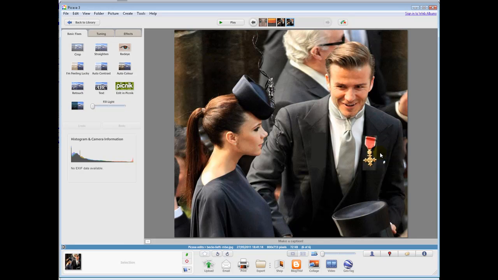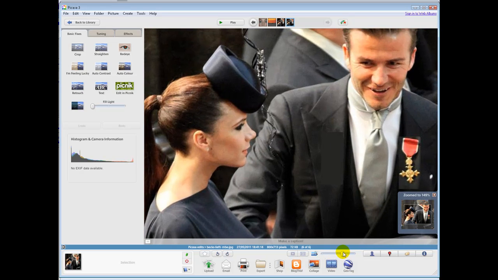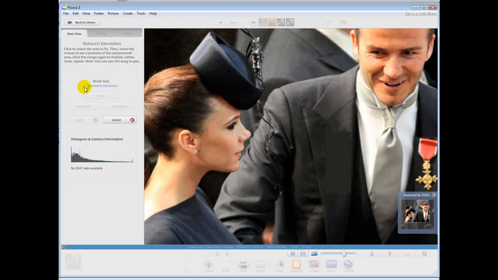Now, what we've got here is a rather hard square line there. Let's just zoom in a bit. We don't want that. We've also got some little reflections here, which we'd probably like to have along the edge of that line, so that it looks as though Mr. Beckham's coat is correct. So let's retouch this a bit. We want quite a small brush. That's probably about right there. So we can adjust this circle to and fro, and you'll see what that looks like in a minute.